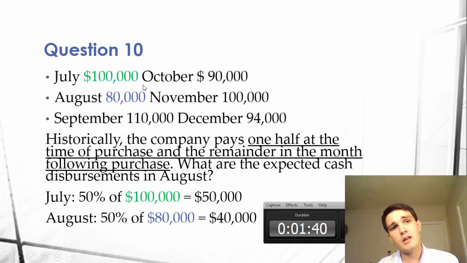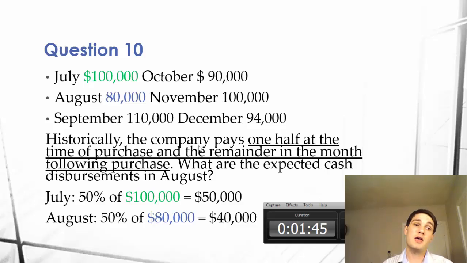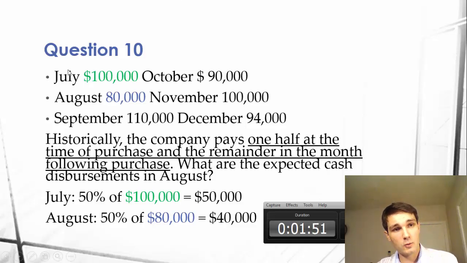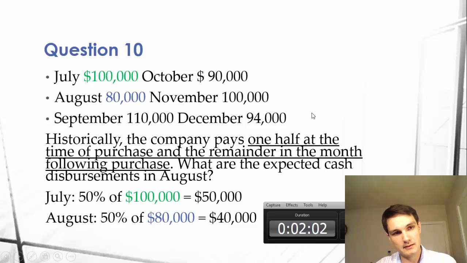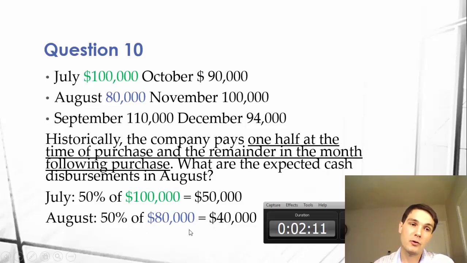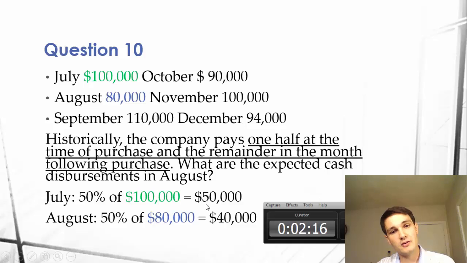So let's do the math. We know that one half is going to be paid in the month of August, and we're going to pay for the prior month's half that wasn't paid — because it was probably on accounts payable. In July, we had $100,000. We paid $50,000 of that, so we only have 50% left, which is $50,000. In August, we're going to defer half of the payment to the next month, so we're only going to pay 50% of this, which would be $40,000. So I'm going to pay 50% of August because we're deferring it, and 50% of July because it was deferred and we're accruing it. So $50,000 plus $40,000 equals $90,000, which will be our answer.